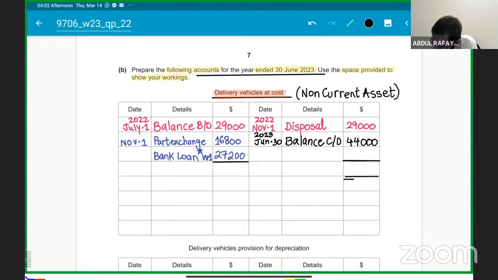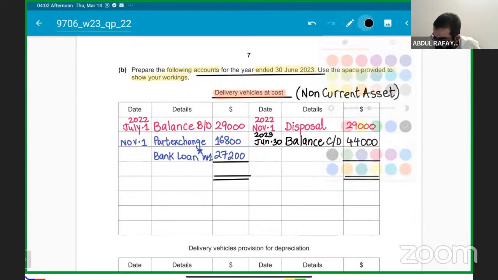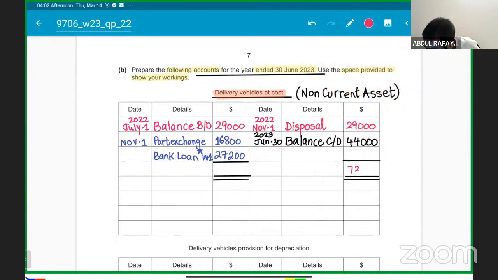So in the cost account, we only write down the cost of the asset, whatever we have at the end of the year. Okay, so just simplify and finish the T account. That's the requirement here. 73,000 here, 73,000 here. Balancing you have done. Make sure students don't miss out on this thing. A lot of students forget to write this. You have to balance the account as well. 1 mark is for this here. Okay, balance brought down 44,000 for the next year, that is 2023 July 1st.